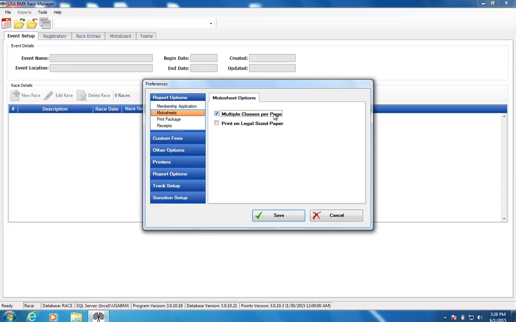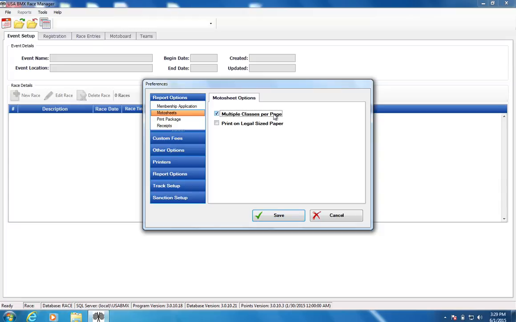The moto sheets, multiple classes per page, does exactly that. It puts more than 1 class on each page of paper. If you uncheck that, only 1 class will print on every page of paper. So if you've got 15 classes and 15 motos, you're going to get 15 sheets of paper, where in the case of multiple classes per page, you may only end up with 4 sheets of paper for 15 motos.